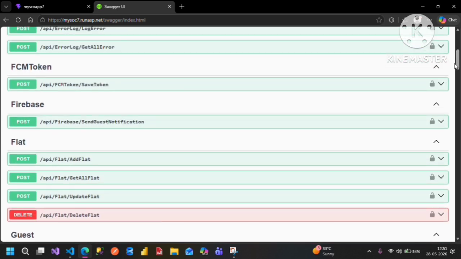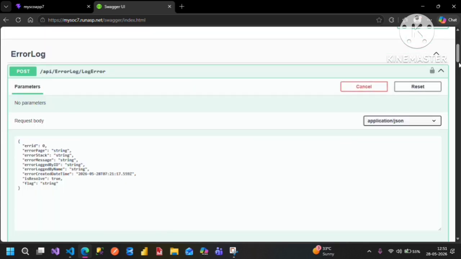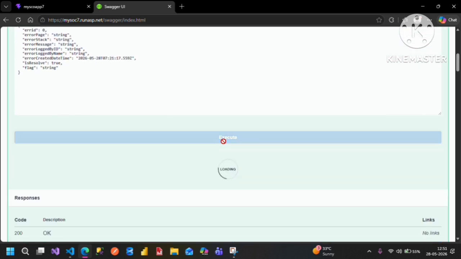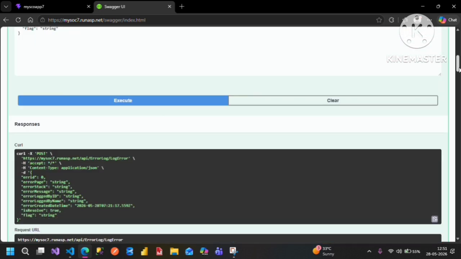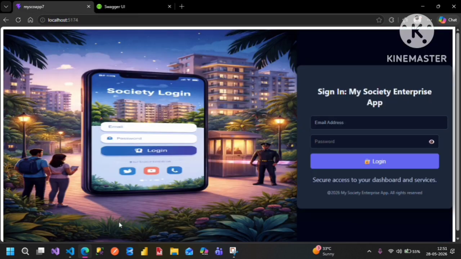Now I am trying to fetch any other method without a token. Okay, try out, and I directly click here. I am getting a 401 error because this requires JWT token authentication. You can see response status 401. Currently I disabled the errors, so that's the reason it is showing only the mini profiler errors. But this error means unauthorized access or unauthorized user. 401 is for that.